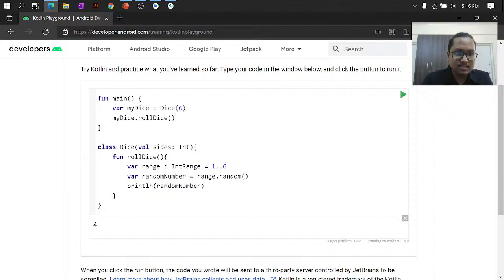Now let's improve this a little bit. I have a variable size. So this 6 is stored on the variable called size. And let's go and make this sides 1 to number of sides. So even if we have 6, if I pass here 12, the number of sides is going to be 12 and our range is going to be from 1 to 12. So when we generate a random number, the number is going to be between 1 and 12.